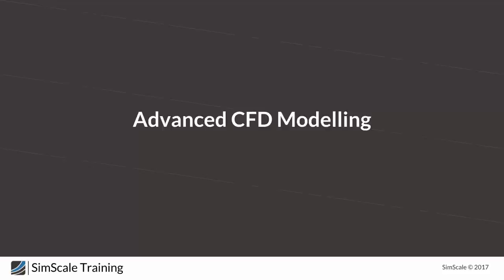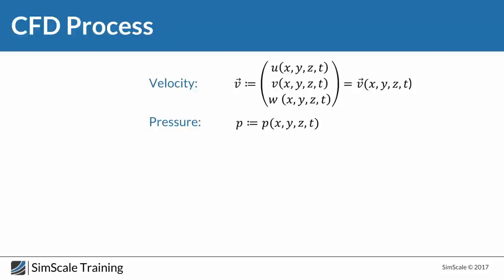Now let's talk about more advanced topics in CFD modeling. To describe the flow around an object for low-speed phenomena, we require two major physical quantities: velocity and pressure. Velocity can be described in three directions — x, y, and z — and also time, giving us components u, v, and w as functions of space and time. Similarly, pressure is a function of space and time. We then create a spatial discretization, and by integrating these variables over our domain, we derive complex equations based on conservation laws.